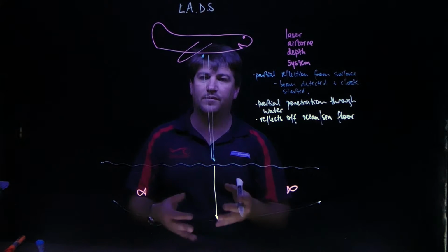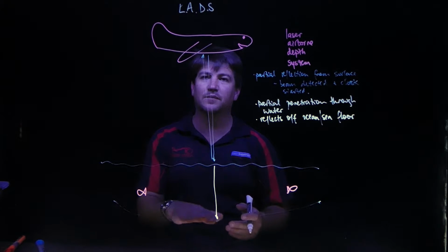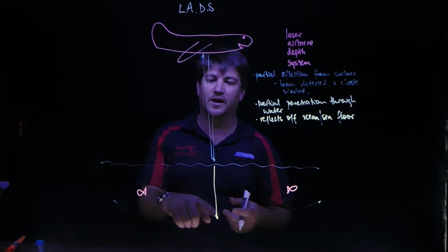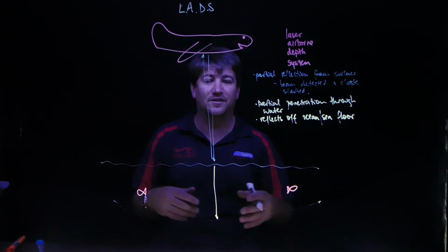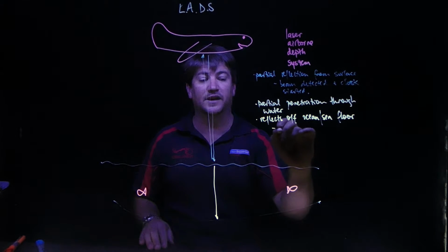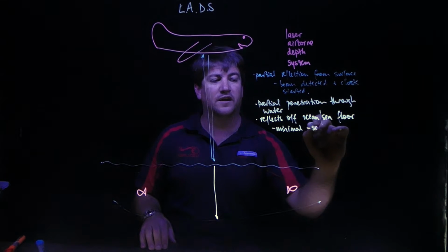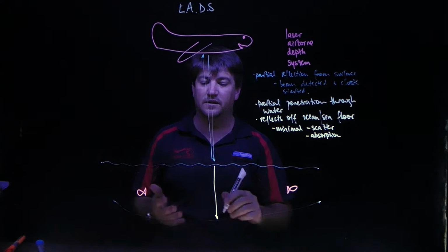Now, depending on the depth, if it goes too deep, you're just not going to be able to see the dot on the bottom of the water. Remember, this is you shining a laser down to the bottom of the water, and the only way you can detect it is if you can see it. So if it's really deep water, you're not going to be able to see it very much. If it's really cloudy water, murky water, whatever, you're not going to be able to see much. So the bit that reflects off the ocean sea floor is minimal because of scatter, and absorption by other things in the ocean.